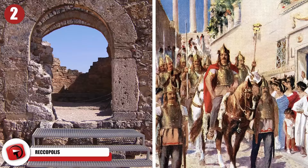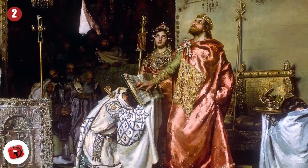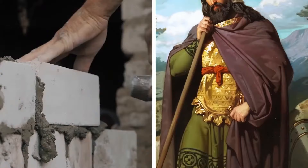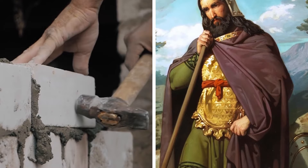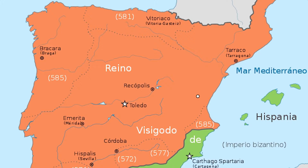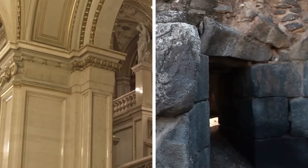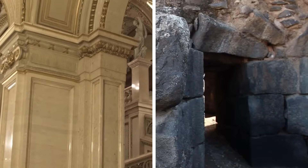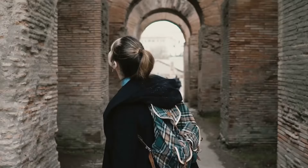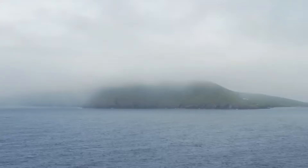Recopolis is located near the small Spanish village of Zorita de los Canes in Guadalajara. It's one of the only archaeological sites in the entire world that has ruins left over from the legendary Visigoths, the defeaters of the Roman Empire in 378 AD. The city of Recopolis was built in 578 by the most important Visigoth monarch in their history, King Liuvigild. It was a completely new city designed to be the center of the new Visigoth Empire, complete with palaces, workshops, artisan stores, an impressive aqueduct system, and defensive walls. However, in 711, Muslim forces invaded Recopolis and defeated the Visigoths, then dismantled the great city and used the stones to build their own city a few miles up the road.